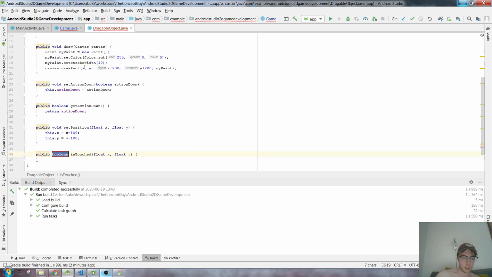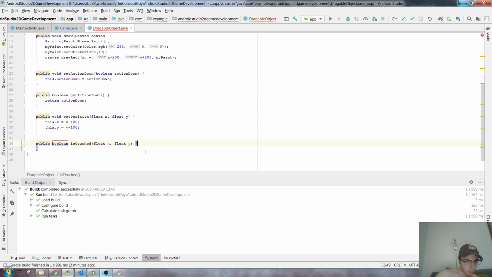Let's create this one. So how do we know if something is touched? So I guess if, let's see, we write if x is less than this dot x, and at the same time, oh no, if it is touched, it must be greater.